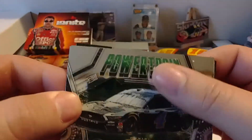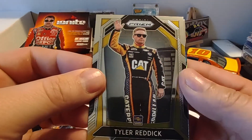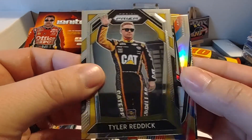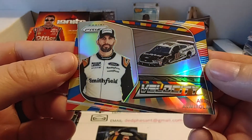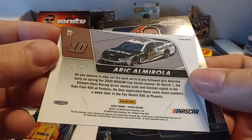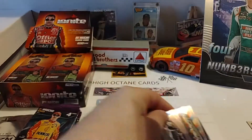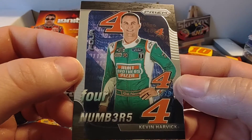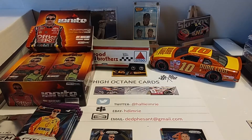Start off with a nice Powertrain Kevin Harvick. We have a Tyler Reddick — if Colt Costner doesn't win a race this year, this guy's Rookie of the Year. Of course, Colt won that race in Kentucky and got Rookie of the Year. We have a Velocity Eric Almirola — it is numbered, 23 out of 24. I'll have to check what type of prism parallel that is, but very nice. And we have a four-numbers Harvick — how ironic, his number plastered all over this thing. A couple nice hits there — one's a parallel, one's an insert.